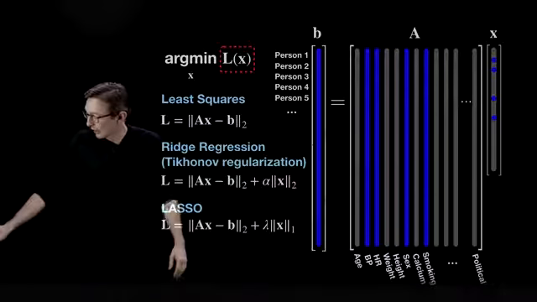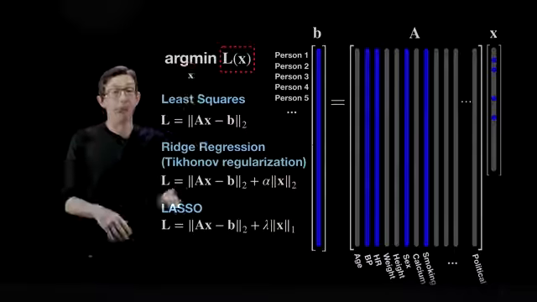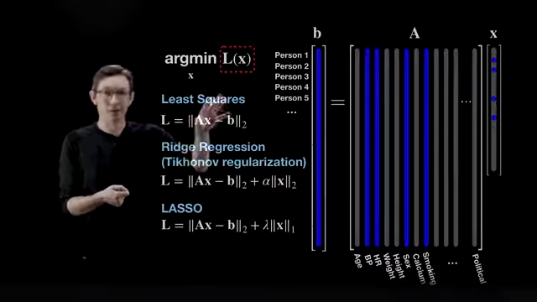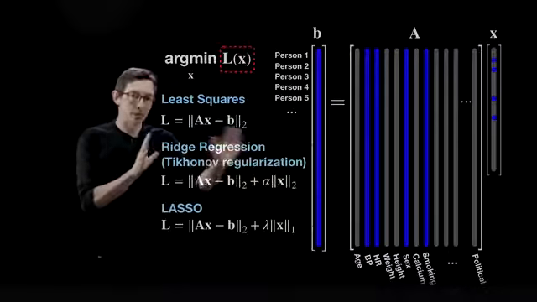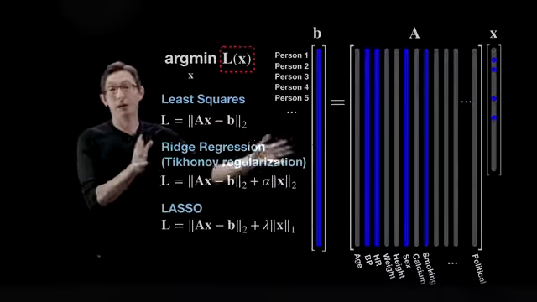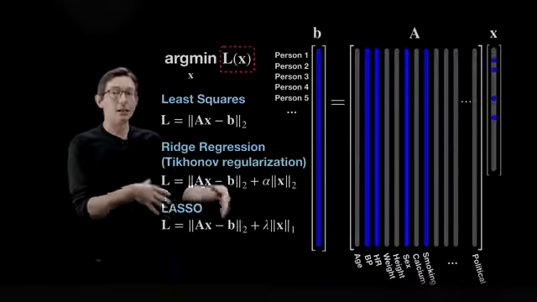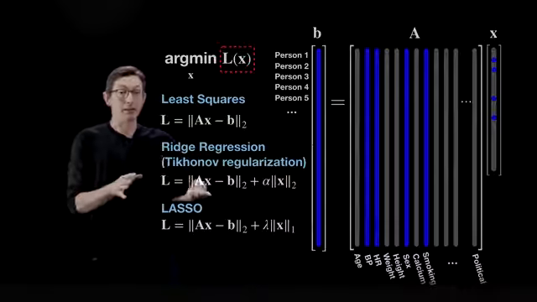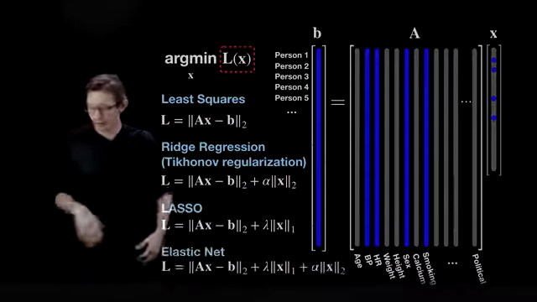Okay, and so least squares has been around for a really long time. I don't want to say that they were writing this on cave walls, but this is an old algorithm. Tikhonov regularization is from the 40s to the 70s. So this is also, by modern standards, somewhat old. LASSO was developed in 1996 and has taken off since then. So this is used a lot since it was introduced.